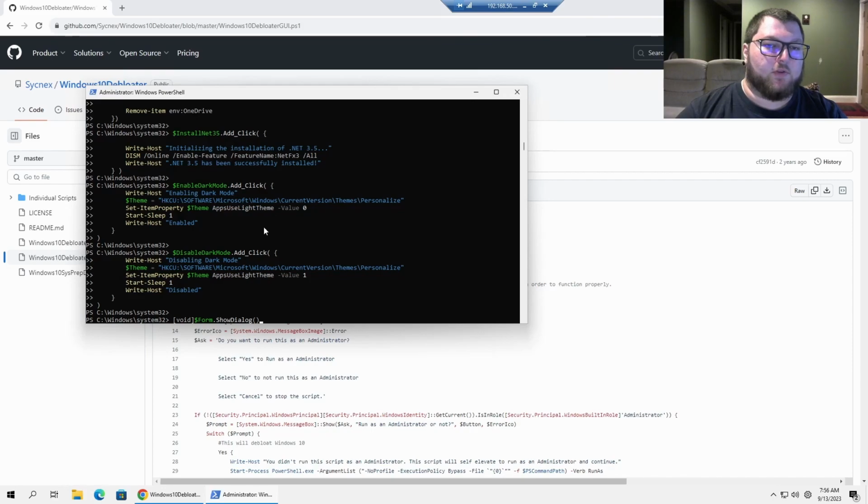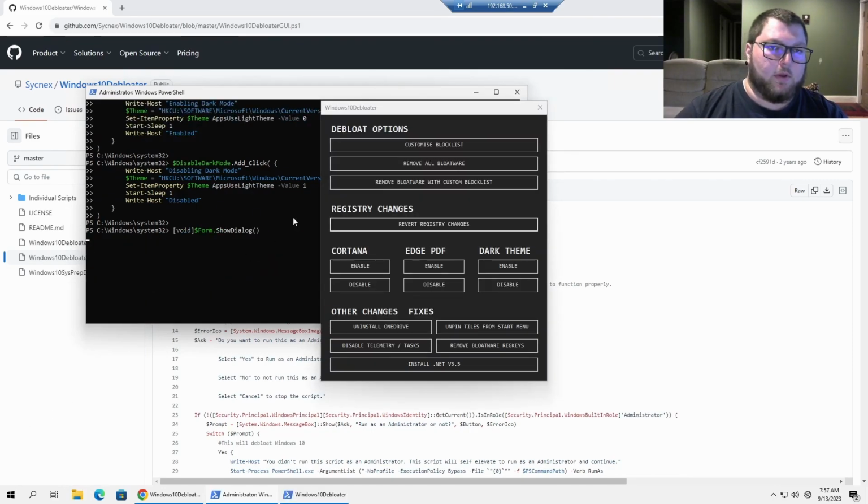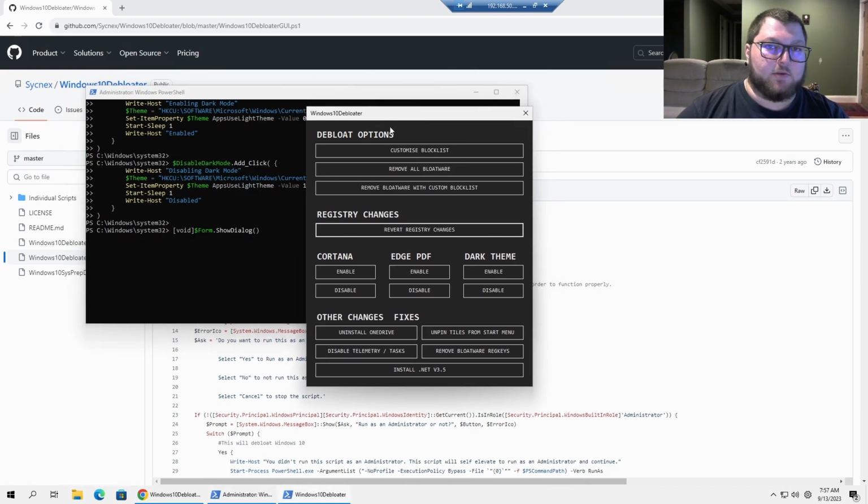Once it starts running, it's going to pop up a menu, and we're going to wait for that. After it stops, you might need to click enter too, and that might get it to run. I had to click enter, I don't know, it might be either way, it depends on how PowerShell wants to run it. But this is the Windows 10 debloater, but it's going to work the same way.